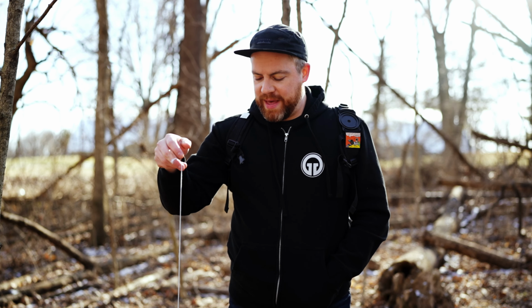Now, just for full transparency, I did put a little bit of wax on this string. This is actually my Prestige string. Since it's not a wood axle, I have no problem using something that's not cotton, right? It works really well. And the response pads have broken in enough, because I've had it for a couple weeks and played it enough, that they're not as grabby as they might have been when I first took it out of the box. Let's talk about the profile of this really quick.